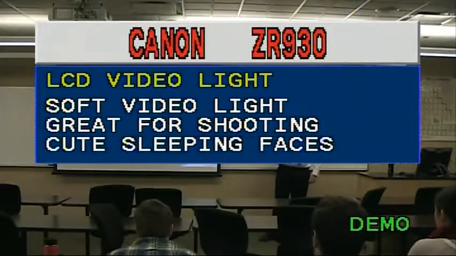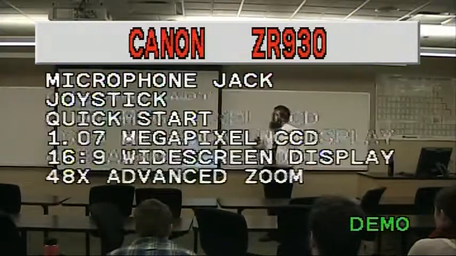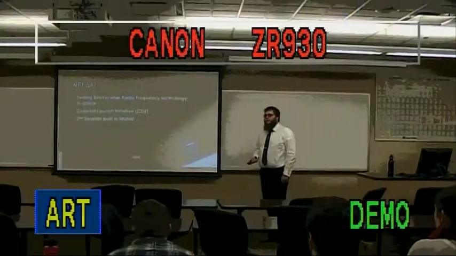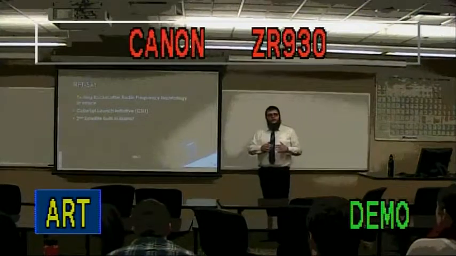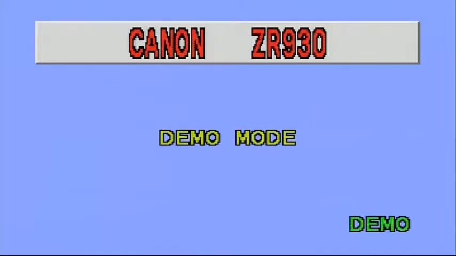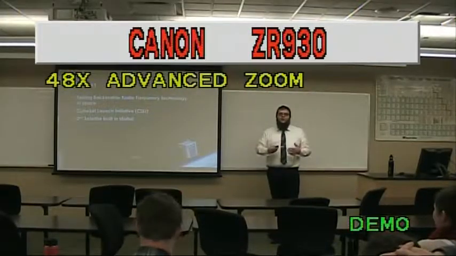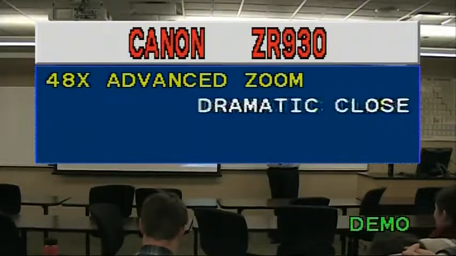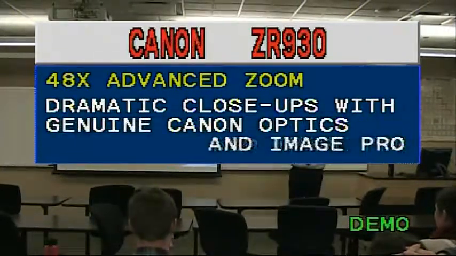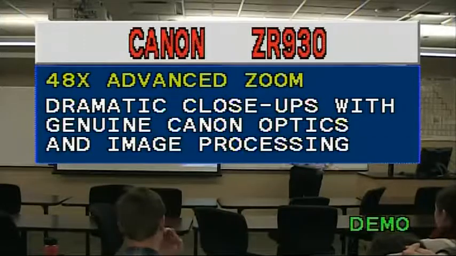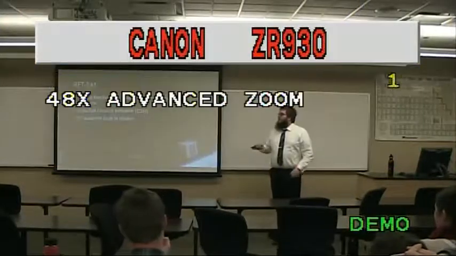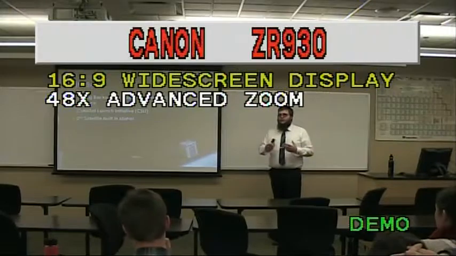RiftSat was the project that I worked on specifically. It's testing backscatter radio frequency technology. Backscatter means that it doesn't have a radio on board. Another radio sends a signal to it. The antenna receives the signal, does science with it, and then it modulates the wave and just reflects it back without the need for an active radio. So it doesn't use any electricity to create the wave, and you don't have to have a big, bulky machine on it.